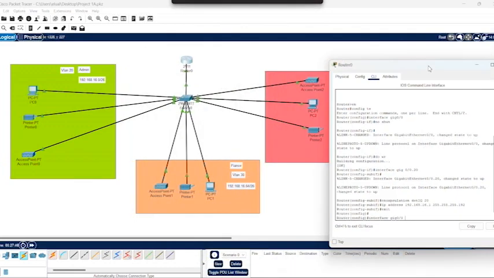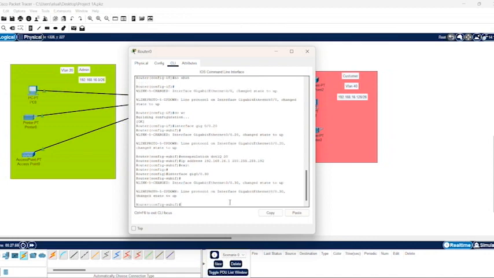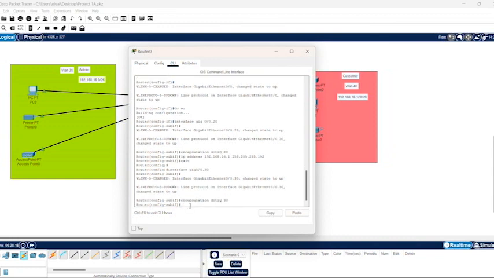We have a single physical interface, gig 0/0, and we're creating a sub interface. For this one the VLAN is 30, for the finance department. Then we do encapsulation dot1q 30.